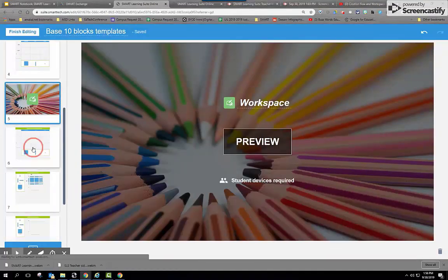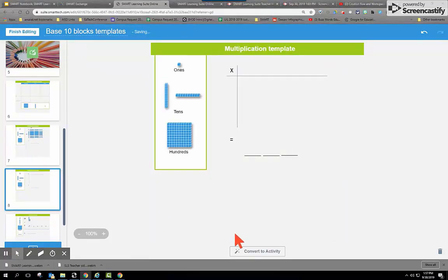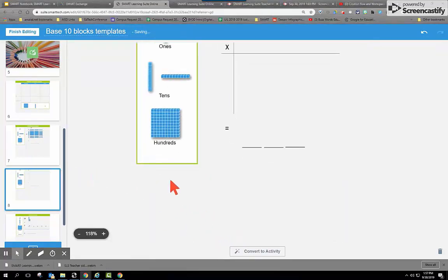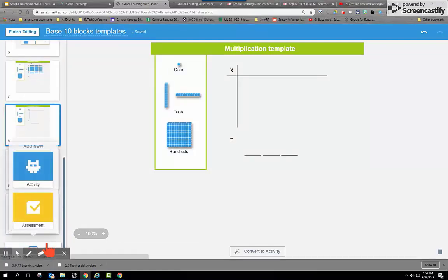You will continue to do this for the rest of the slides and build them into the type of activity that you want. At any point, you can add a different activity at the bottom, and that could be one of the activities that we've shown you before. It could be a super sort or one of those game-based activities, or I could do an assessment where I want to see how the class is doing on a multiple choice type of test.